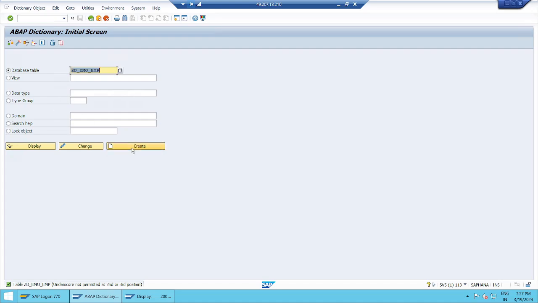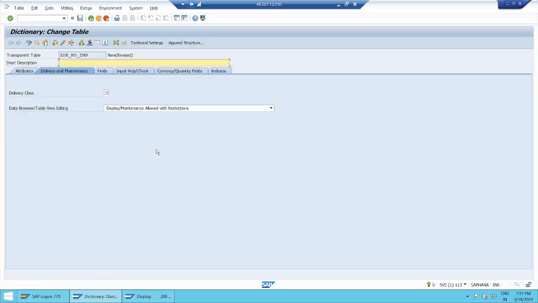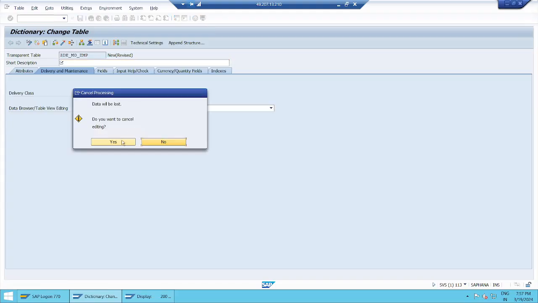We'll try it out. Same error, we got it. Yes, underscore is not permitted at the second and third position. So I'm moving it to the fourth position. We will see now. Underscore at the fourth position onwards is allowed. This is the rule.